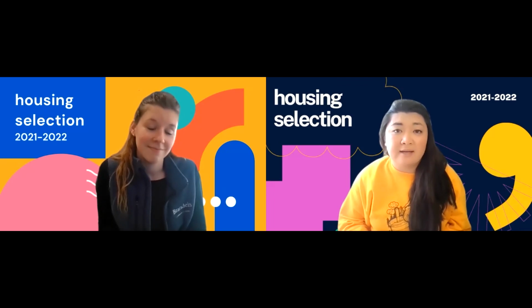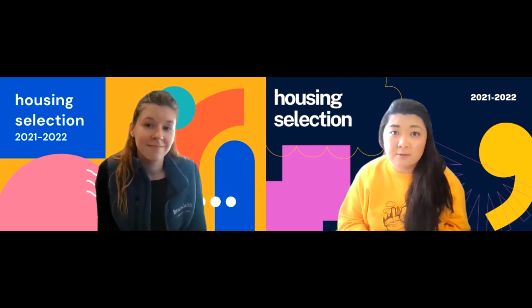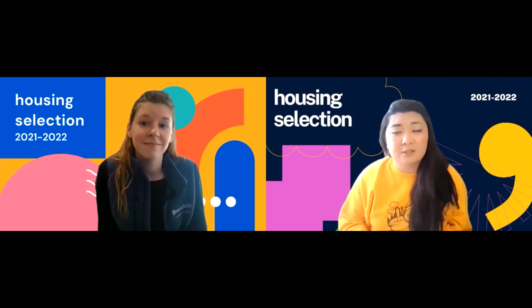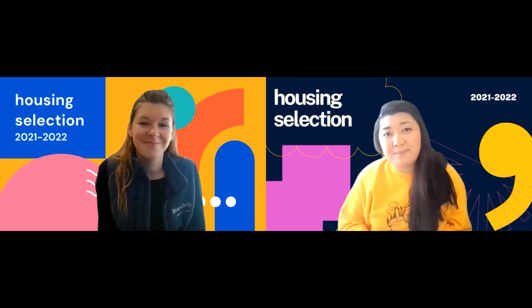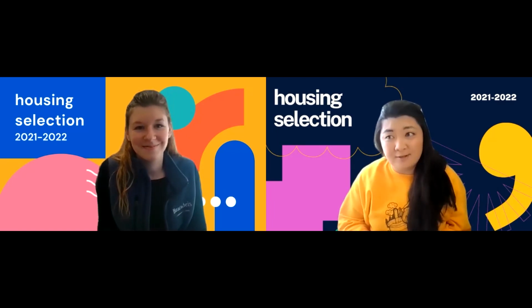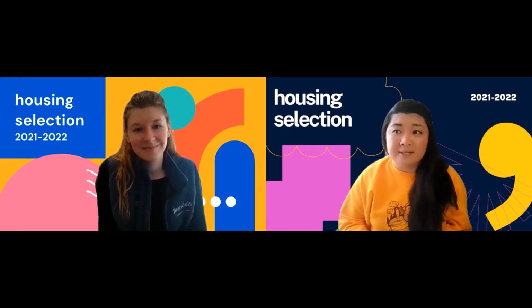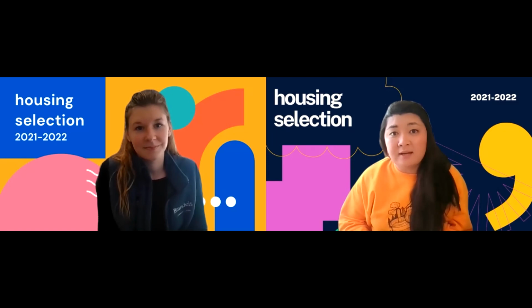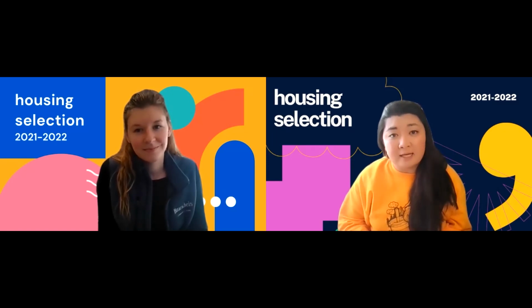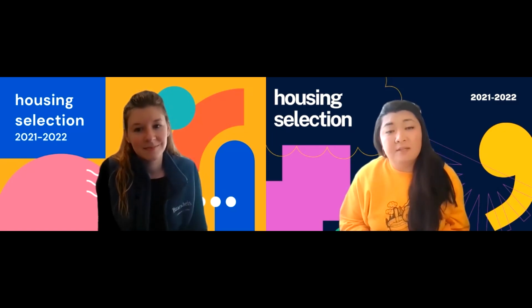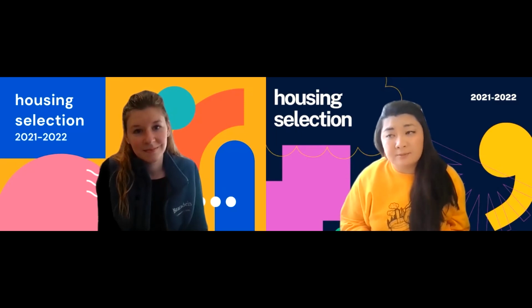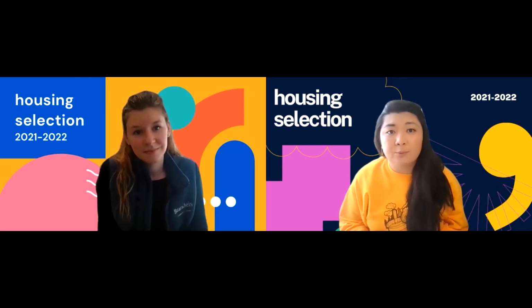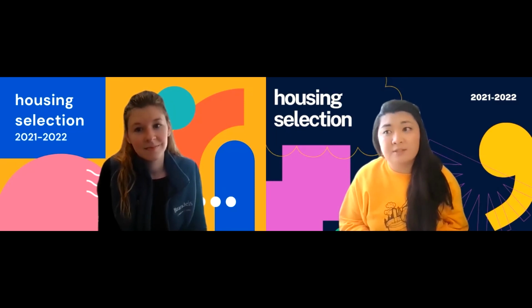So we ask that you have a backup plan so that you're not scrambling at the last minute during your selection time to pick a new option. Our website will show room availability that is updated about once every hour during the live selection process. This web page will not open until room selection actually happens, but we will periodically update it so that you have an idea of what rooms are still available.